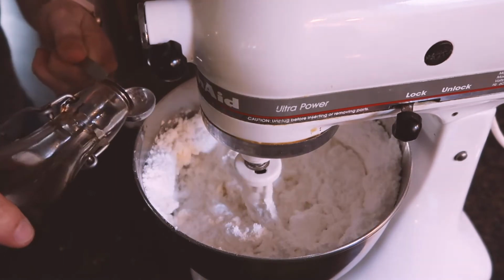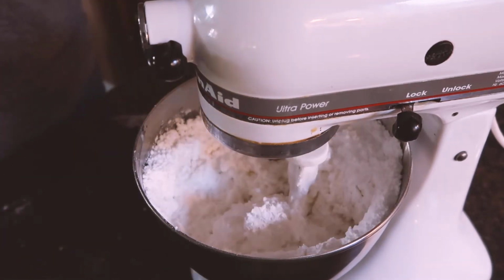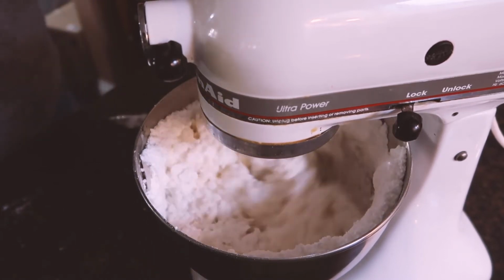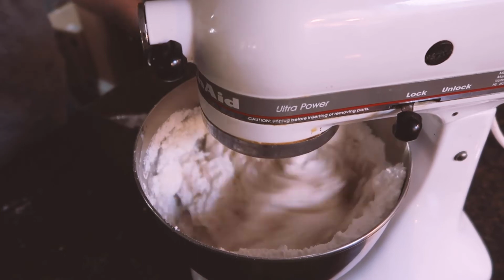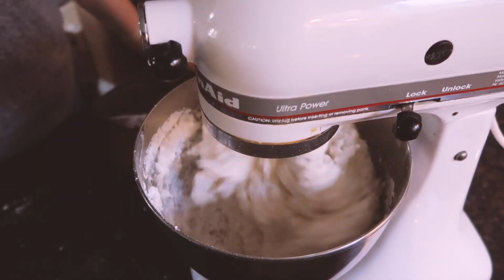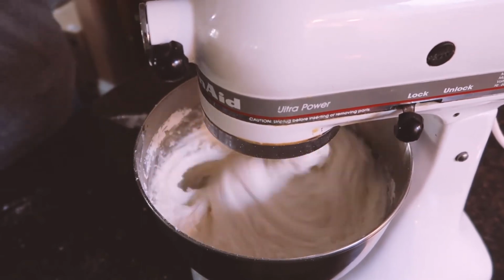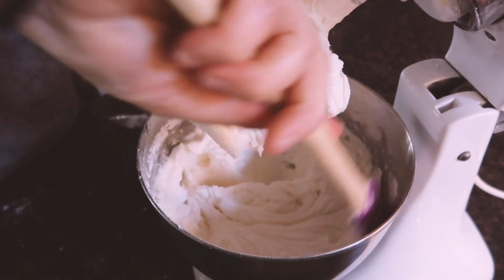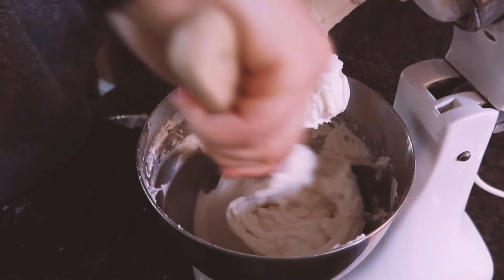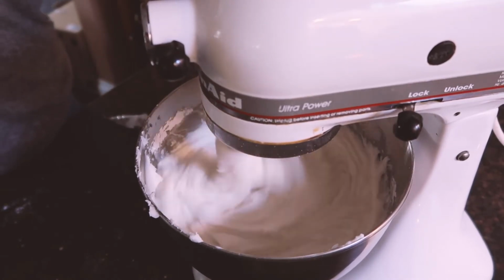Go ahead and add your teaspoon of vanilla, and then once the mixture settles down, you can turn it on to high and actually whip it to make the icing the consistency that you want it to be. If it's too thick and it feels like the mixer is straining to mix it, go ahead and add a little bit more water. And if it's too runny and it's not a good icing consistency, you can add more powdered sugar till you get the consistency that you want.